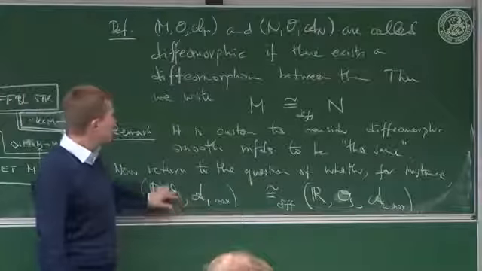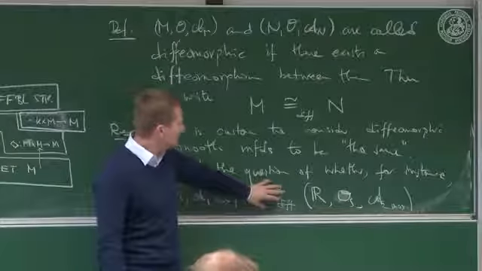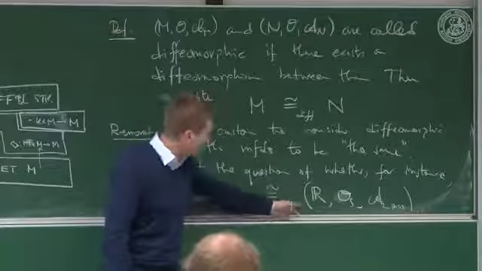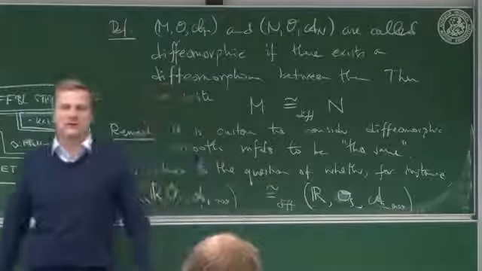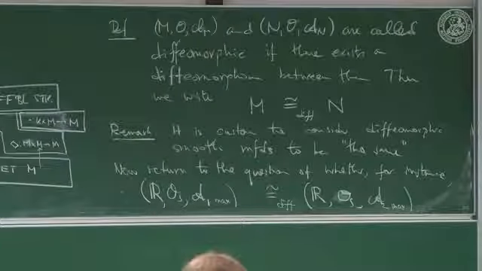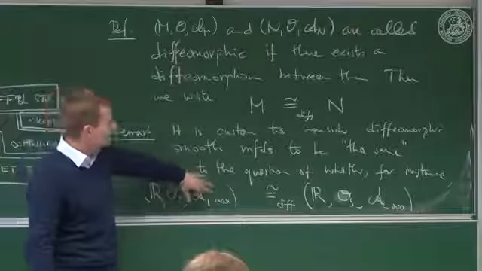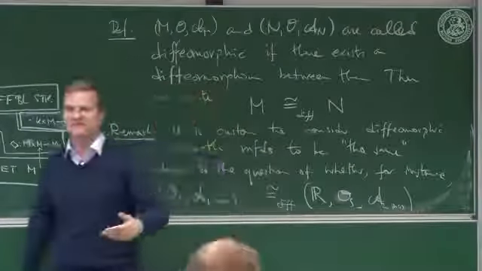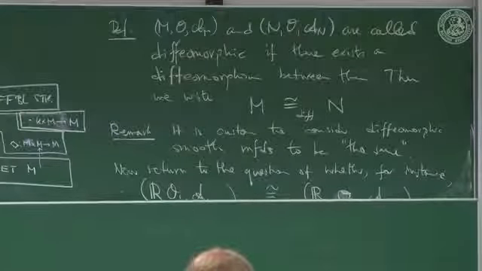But we shouldn't be so precise and look only at the atlas. We should worry whether the resulting differentiable manifold differs in an essential way from the other one. Differing in a non-essential way would be if they're diffeomorphic. Then we'd say they are the same from the point of view of differentiability, because every function that's differentiable on here can be pushed over here and would be differentiable and so on. Okay? So we can now revisit this question, and there are the following results, which are rather deep results. We're not going to prove them, and some of these results are real big achievements.